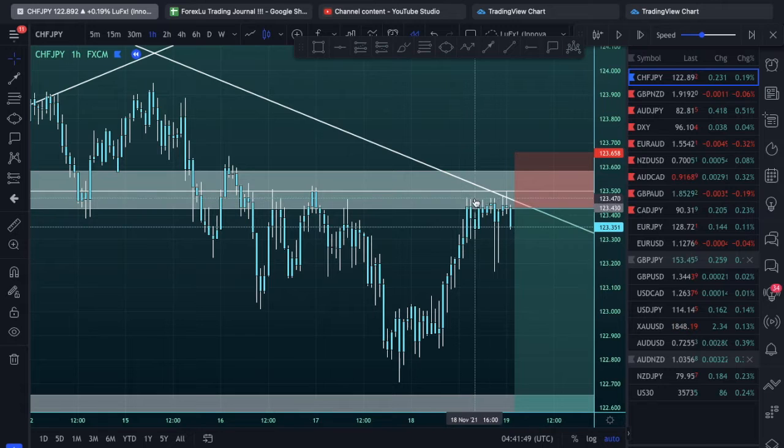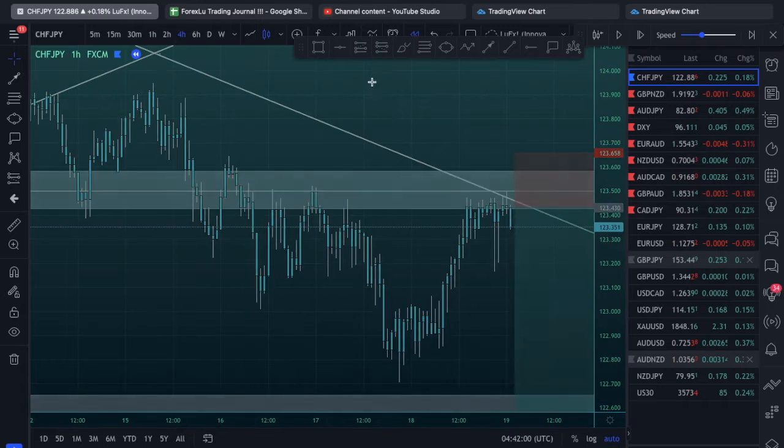for a third touch, and as you can see, it didn't touch it right here. And it touched it right here. So I was like, okay, bet. And then I got in right here off that rejection. So price started pushing down, and I got in right here. So I'm already in profit right now, and price is dropping.